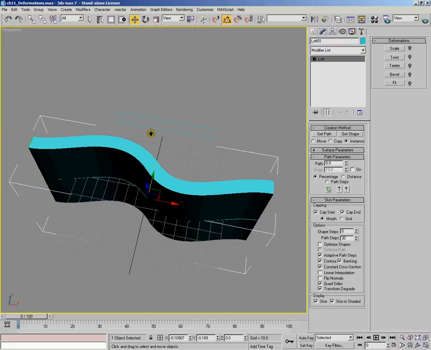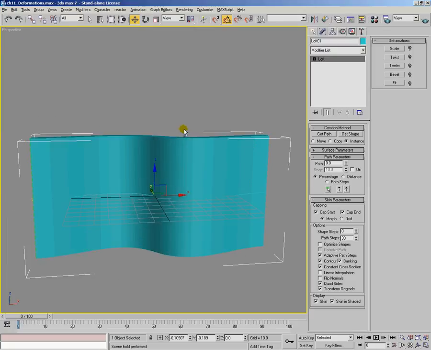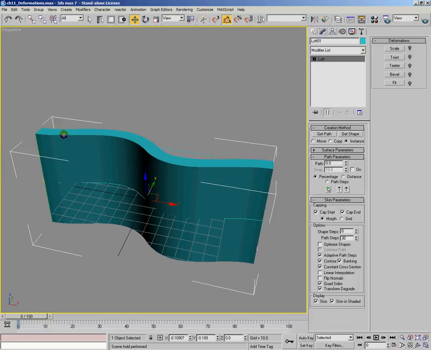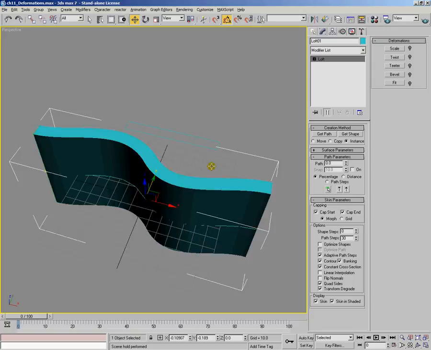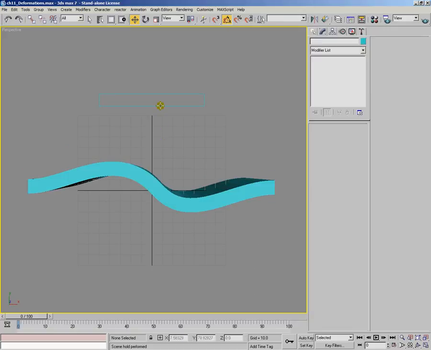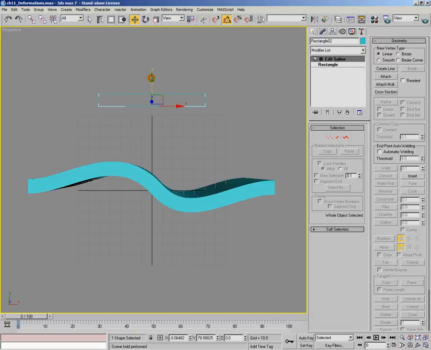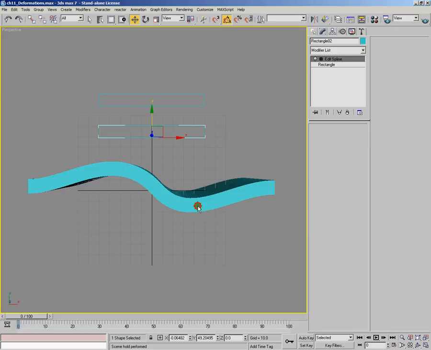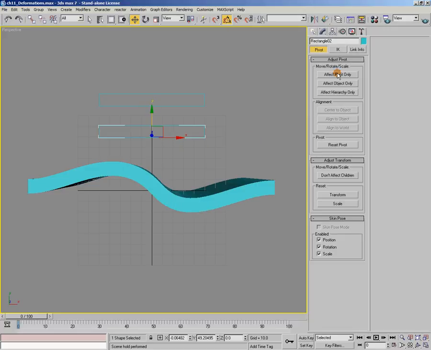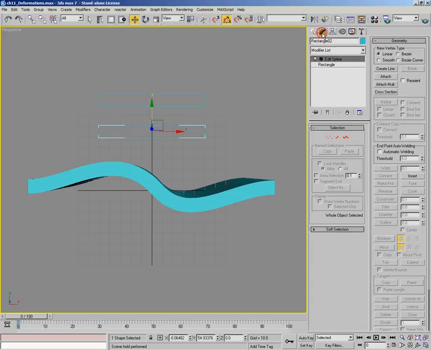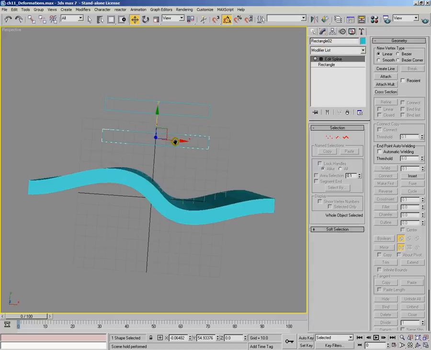Which is actually quite different from everything else really. Because what fit does is it tries to get a spline and use that spline to define the profile of this loft. So what we need to do, we need to create a profile. So I'm just going to copy this rectangle to here. And I'm going to get the pivot and just center it in case that has any effect on our profile.